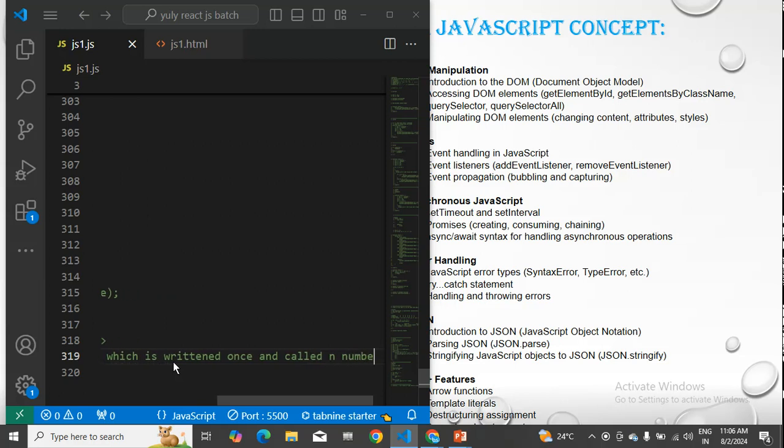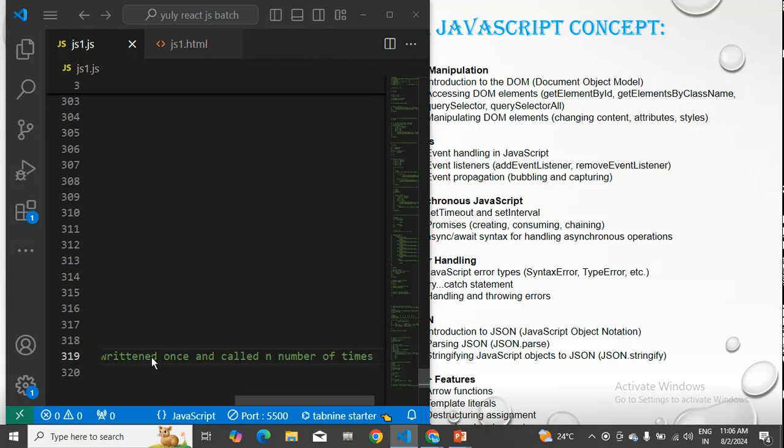Okay, so it is written only once, and you will be able to execute the same block of code many times. So here also, previously when we did this function, this block of code was written only once and we were able to call it many times.